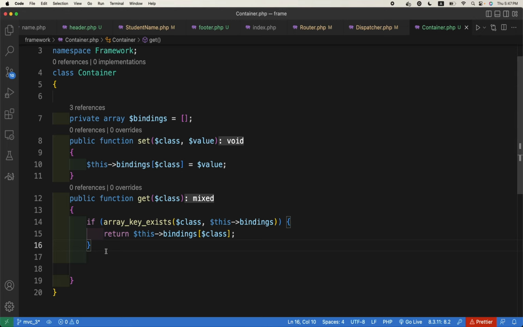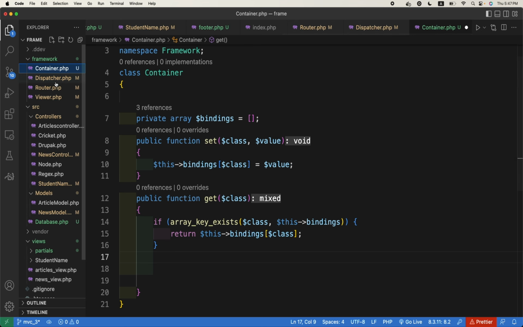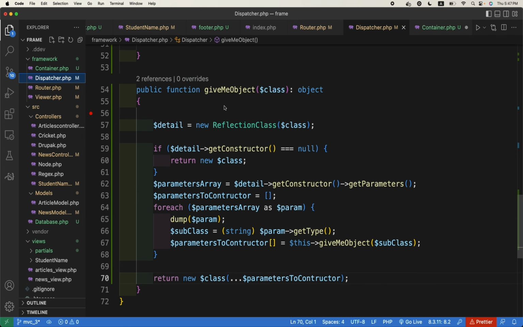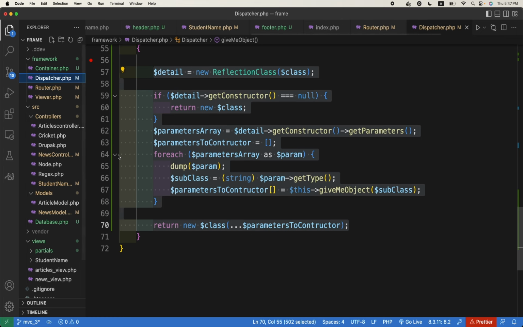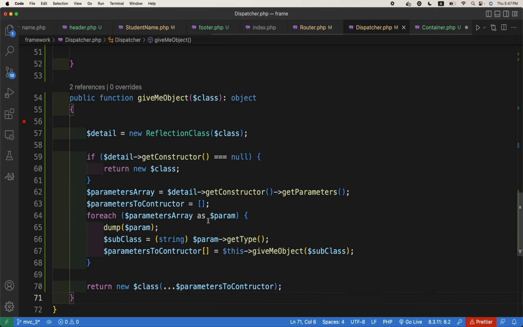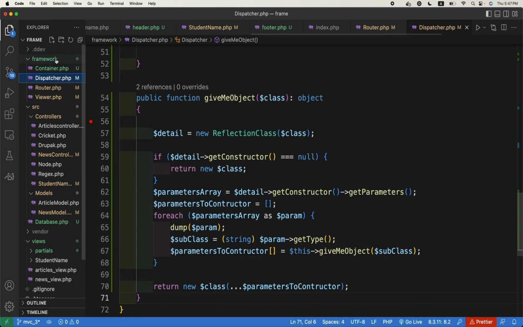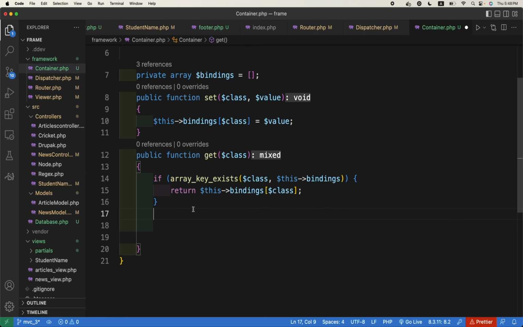The next step is we should copy all the code from the dispatcher's give me object method, all of this. We'll copy it from here and move it to the container's get method.